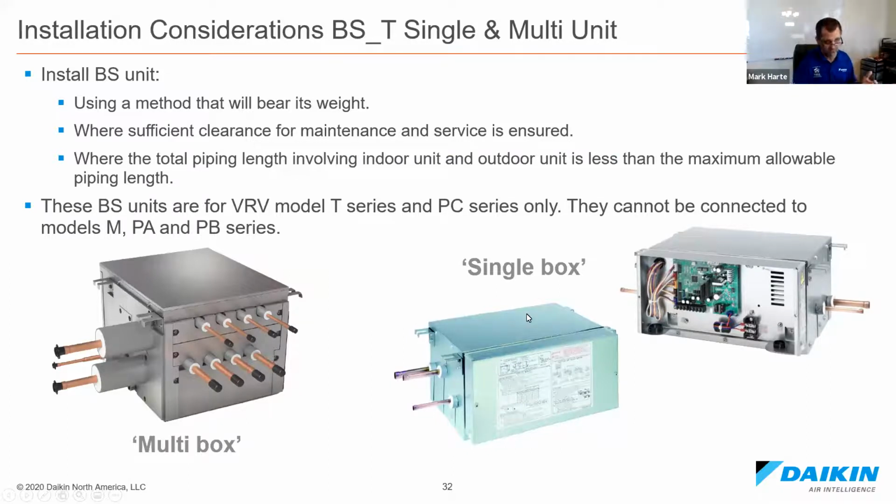We also have a new BS box coming out this month called the Flex box, which will have 3 pipes in and then 3 pipes out. So the use of Refnets is going to reduce because you can come in with the 3 pipes and then continue on out of that branch selector box to the next box or to the next fan coils. It's called the Flex box. If you want to look at it, it's on Daikin City. You can look it up there.